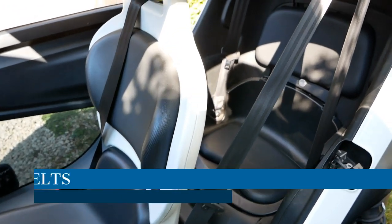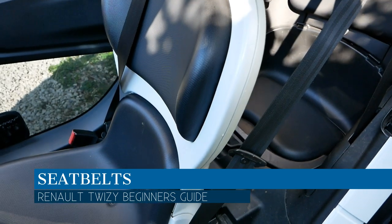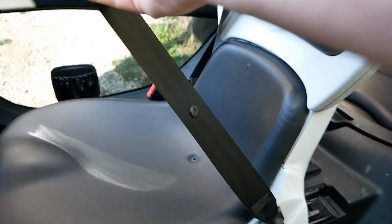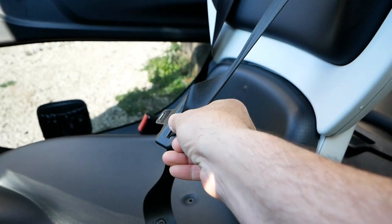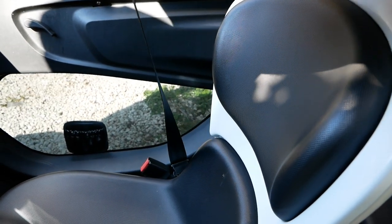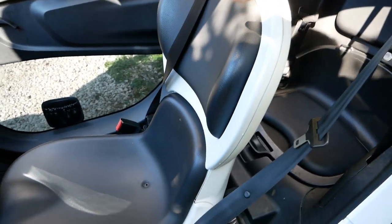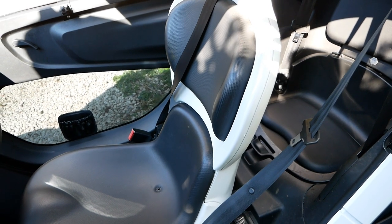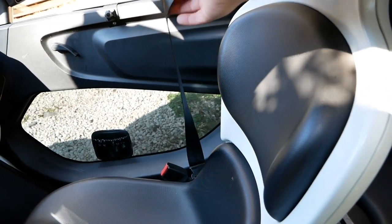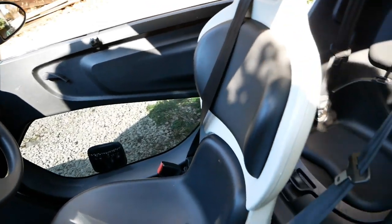The rear passenger has one diagonal seat belt as normal. The front driver has two seat belts: a normal inertia seat belt which goes across you and buckles into the latch down there, and on this side just a shoulder strap that goes around your right-hand shoulder. That's primarily for Twizys without doors — it stops you falling out in an impact. When you've got doors this seat belt is less important, but it's very easy to just slip your arm through there.